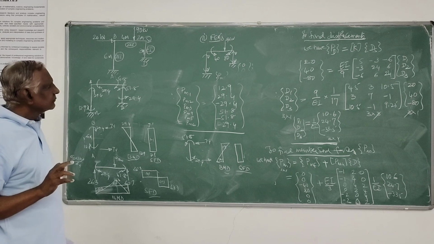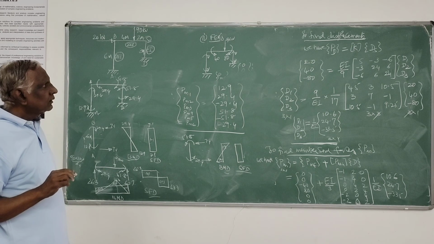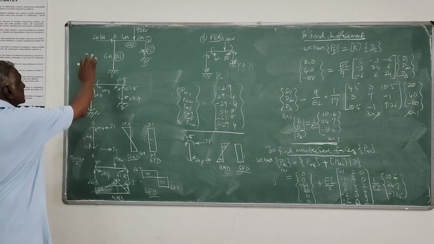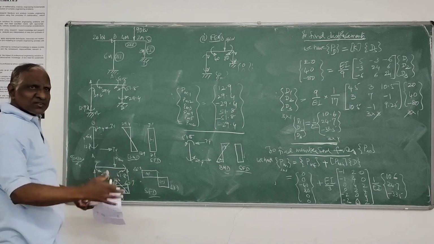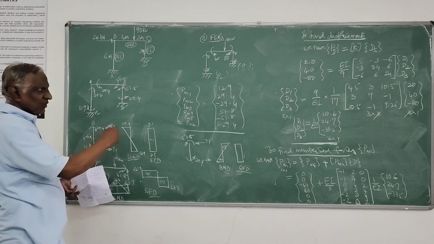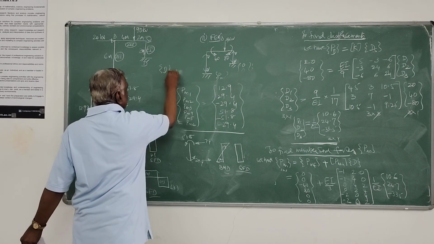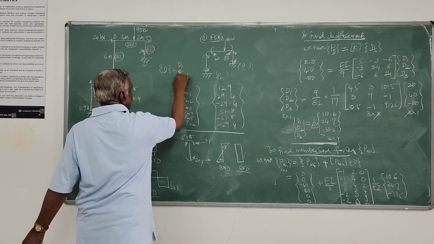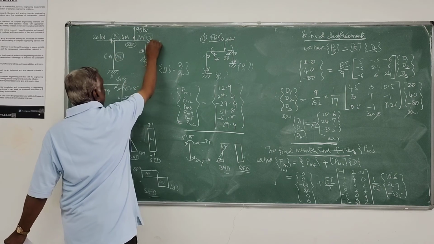Sir, for the same problem, if the joint load is 0, then here the PD value we have to take 0. Which one, first translation? If this load is not there, then it is only rotation. But PD we have, actually 3D, but D will be D1, D2, that corresponds to rotation here, rotation here.